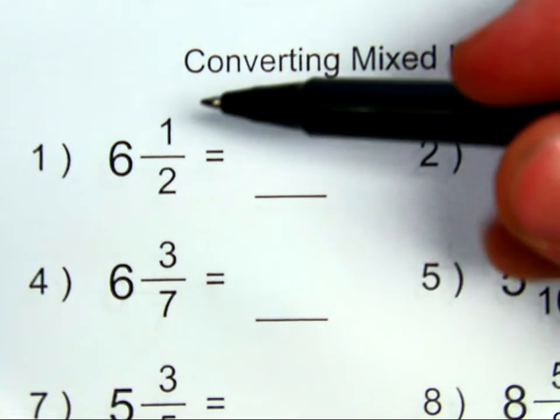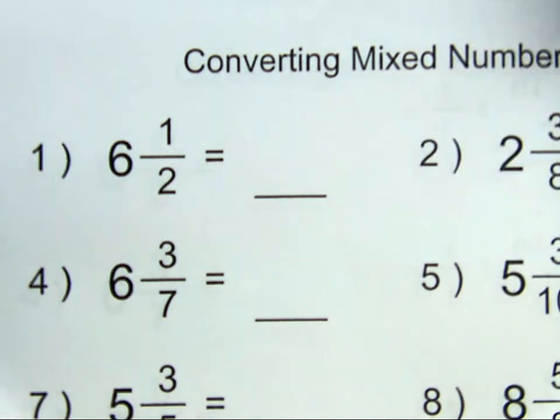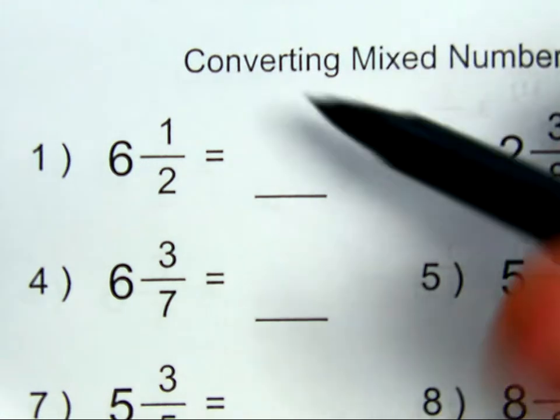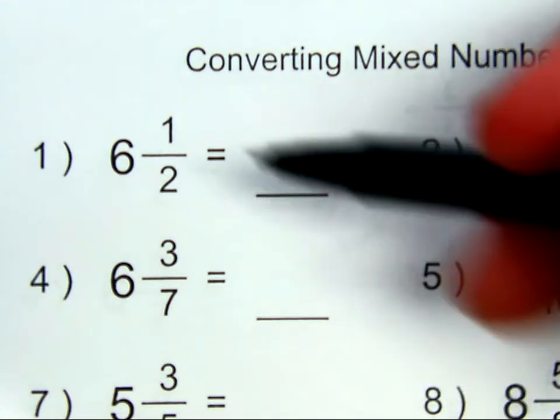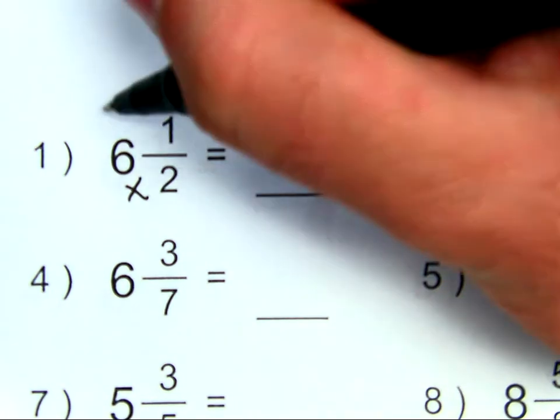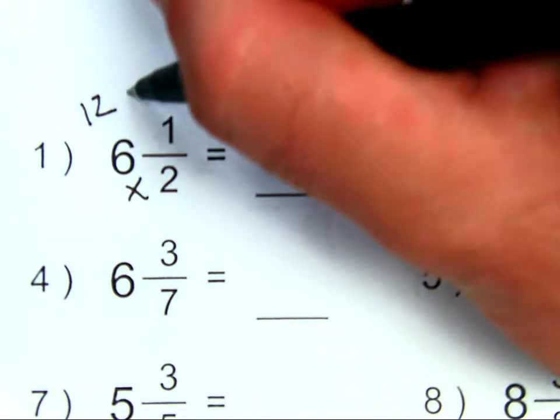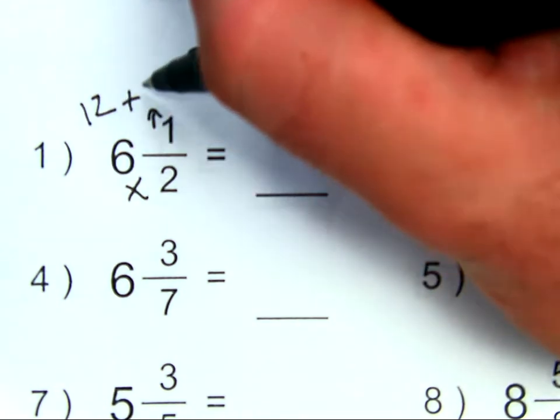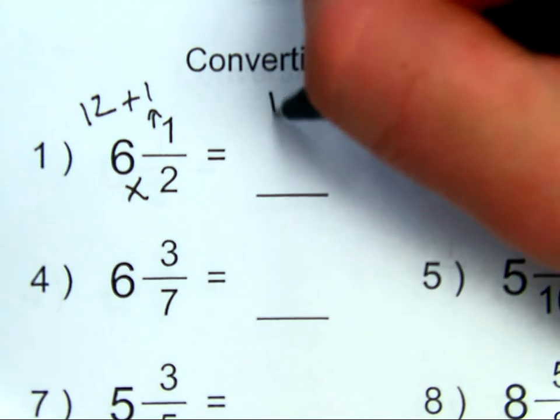So, to do that, I just have to go the reverse of what I was doing. Up here, I was doing division. Down here, I therefore do multiplication. So, 2 times 6 is going to be 12. Then I add my numerator, add that 1. I'll get 13.